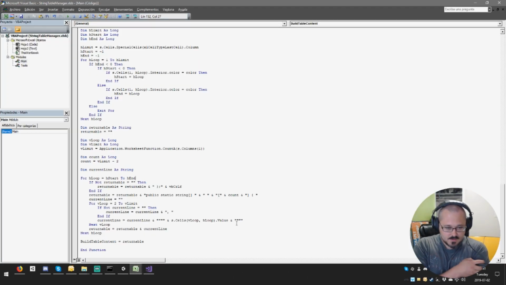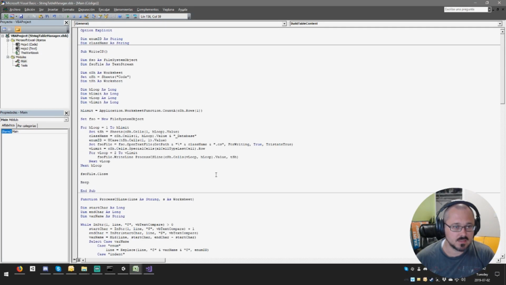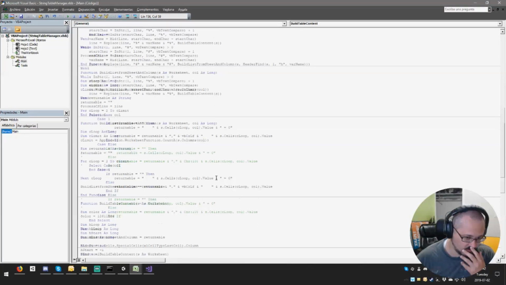Okie doke. So now this bit over here is going to be the name of the variable. And for the name of the variable, what will I do? I think I just want the language, don't I? Yeah, I think. Unless I may want to add the sheet name.